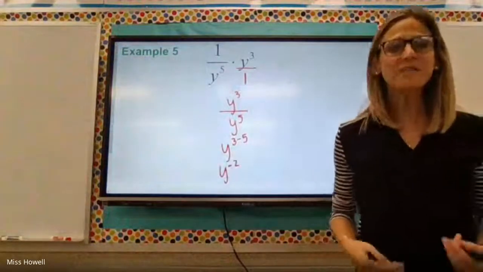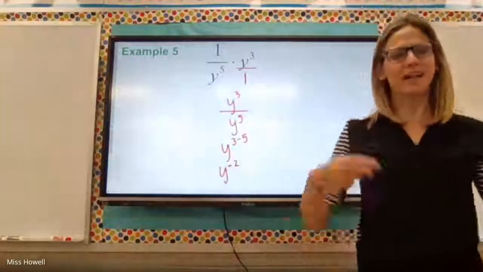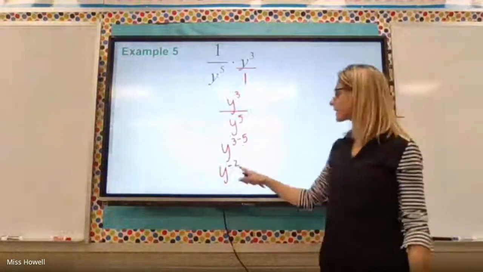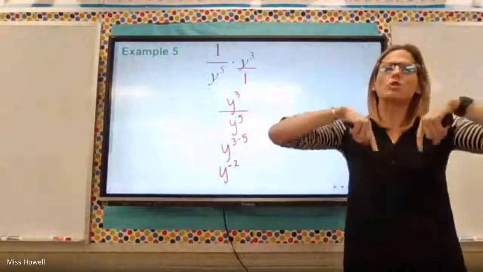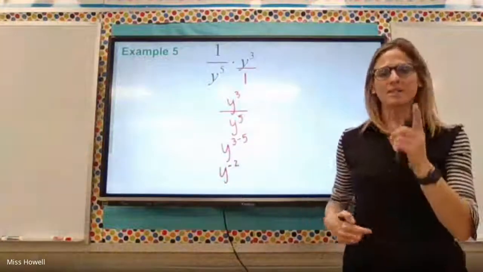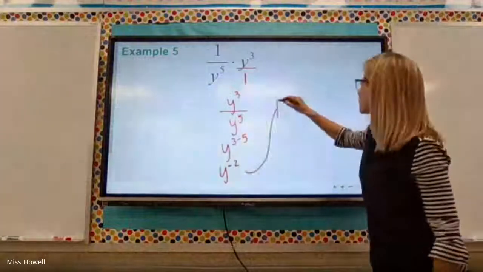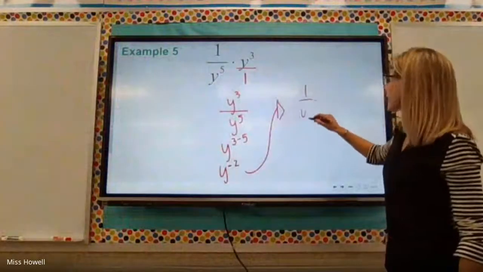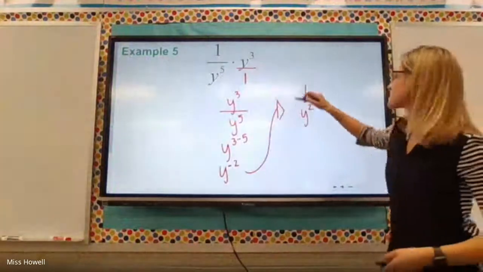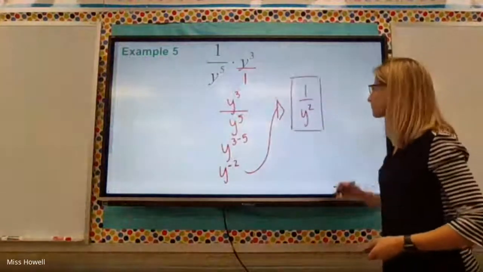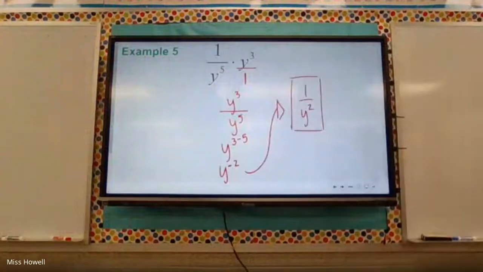Since I have a negative exponent, I'm not done simplifying. I need to do stay or go. So since this is negative, it can't stay. It has to go from the top where it currently is back to the bottom and become a positive 2. All right, so we'd have a 1 over y now to the positive 2. Now that there's all positive exponents, now we're done simplifying. Good. Final: 1 over y squared.